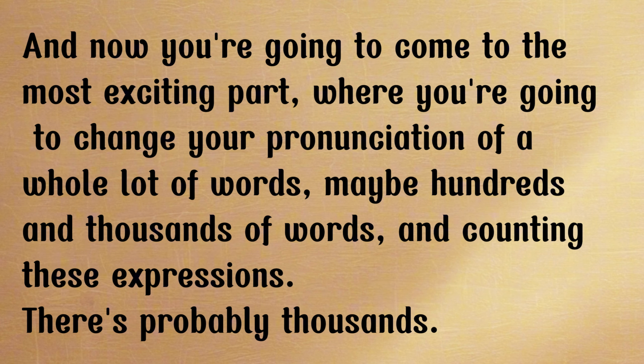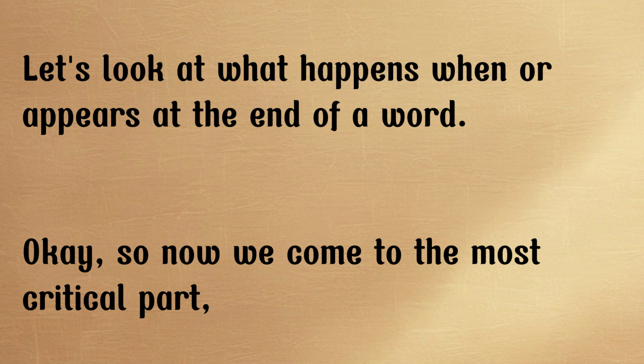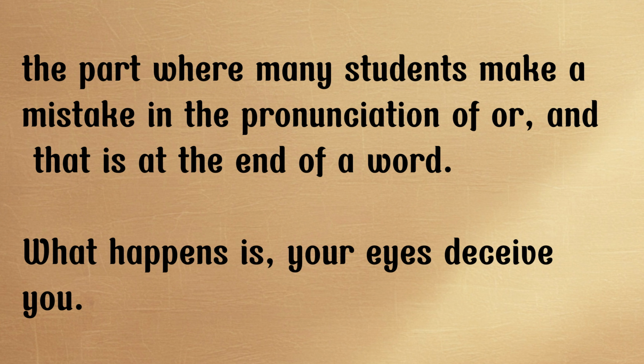And now you're going to come to the most exciting part, where you're going to change your pronunciation of a whole lot of words, maybe hundreds and thousands of words, and counting these expressions. There's probably thousands. Let's look at what happens when "or" appears at the end of a word. Okay, so now we come to the most critical part. The part where many students make a mistake in the pronunciation of "or", and that is at the end of a word. What happens is, your eyes deceive you.